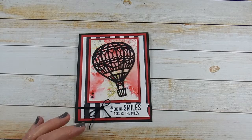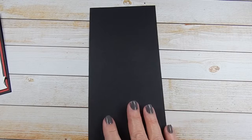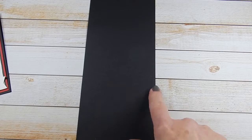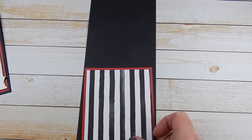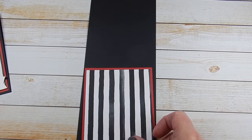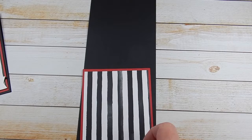The supplies you're going to need are a piece of basic black cardstock, cut at 4 1/4 by 11, and I've scored it at 5 1/2. A piece of Real Red, cut at 4 by 5 1/4. I'm using a piece of the Petal Passion Designer Series paper, which you wouldn't expect to use for a masculine card. As you can see, there's flowers on one side, stripes on another.